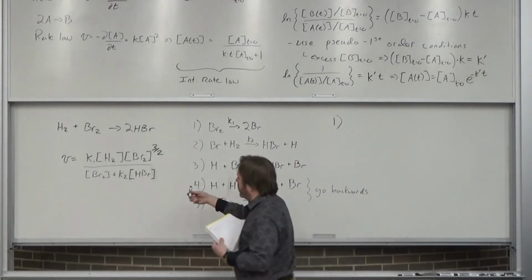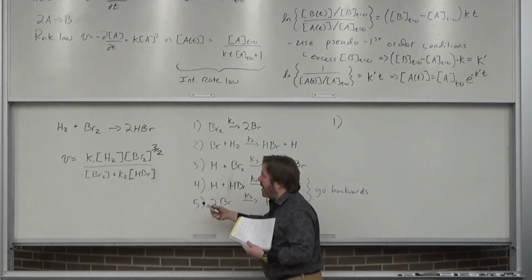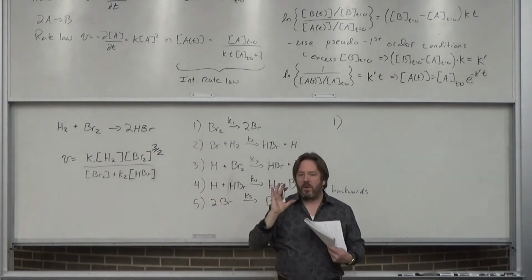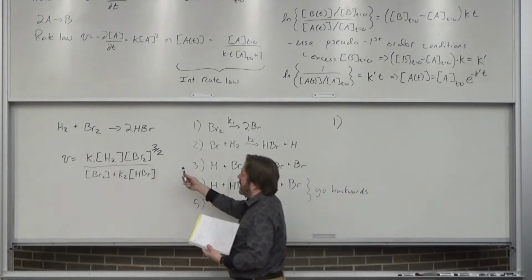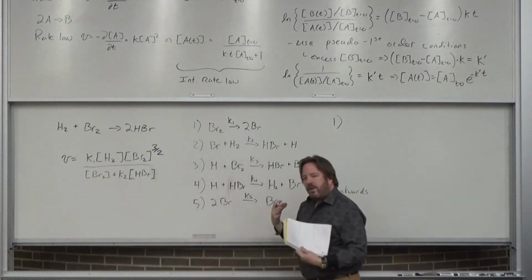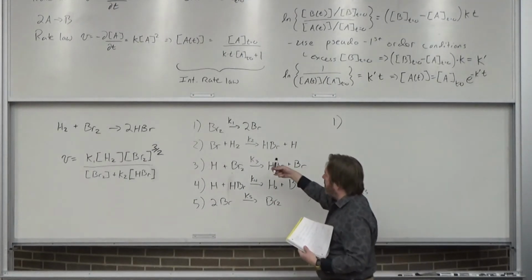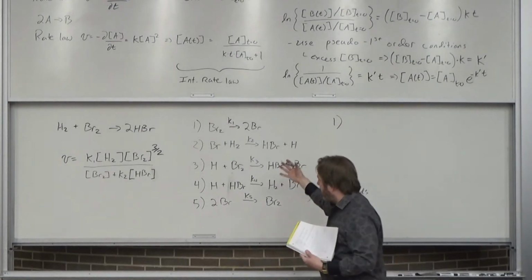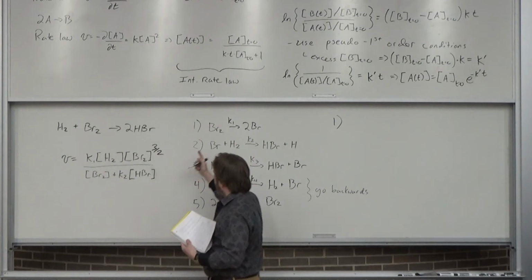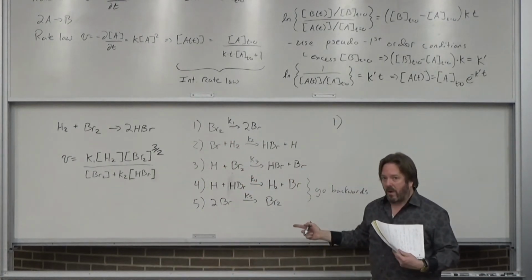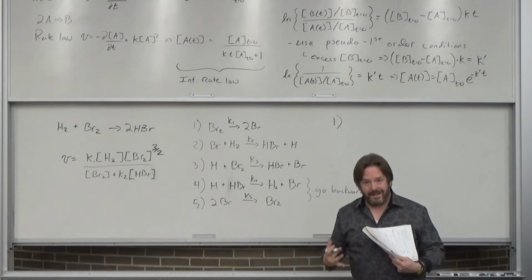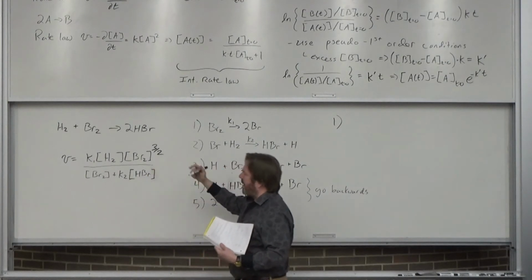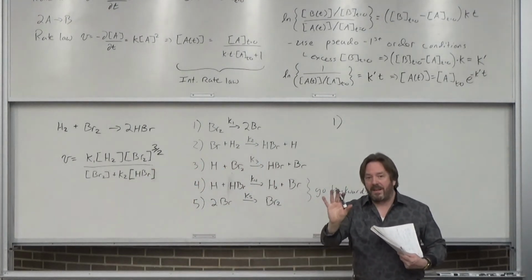Now, because you got something so complicated, you know that this statement of reactants and products is also not the mechanism, because you wouldn't have gotten such a complicated rate expression. What do you do next? What you do next is you start to generate possible mechanisms, and then you figure out whether these are consistent with your rate law. If they are, then these are bloody likely how it works. So that is what kineticists do. That's how we figure out how things work. Does this match our rate law, which would be derived from experiment? Okay, and again, that's just big picture.